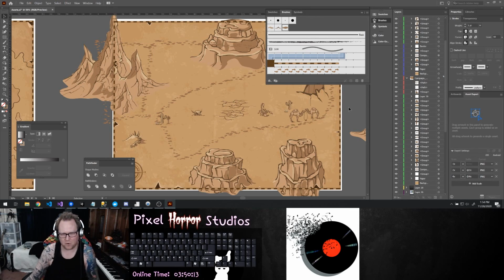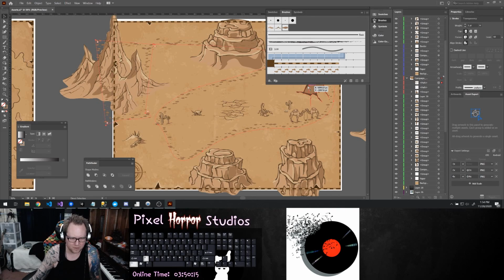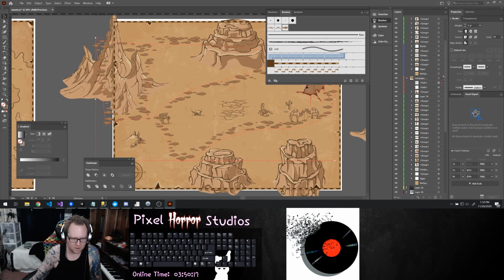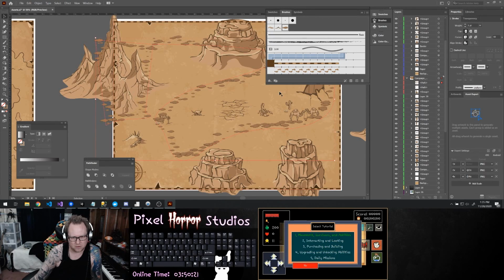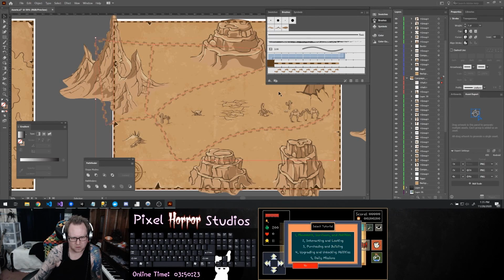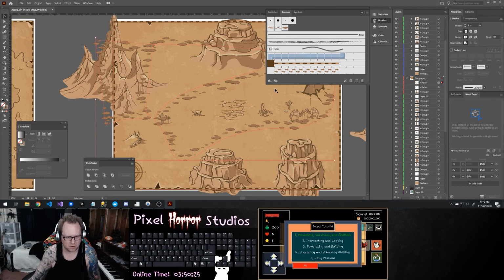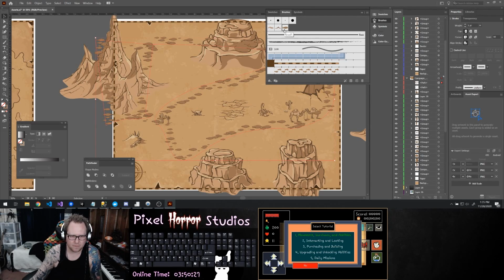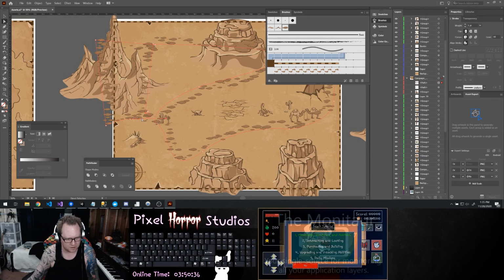It's definitely looking more like a road, but I still think it's this one. Let's go ahead and kill some of these points over here.